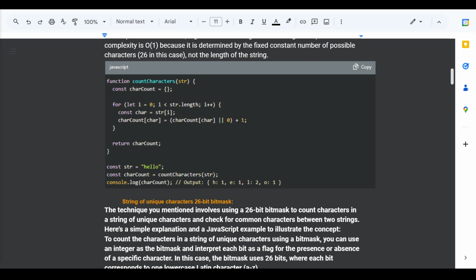I don't know what's happening. Is it my network, or I can't hear you? It's breaking. Oh, okay. Someone said I can hear you clearly. Okay, let me go out and in. One second.